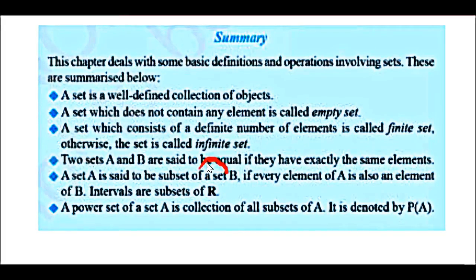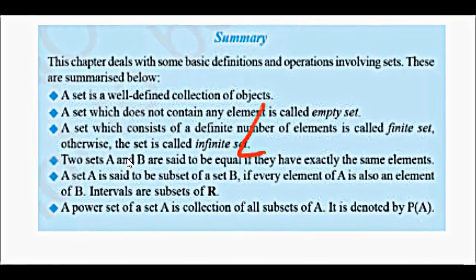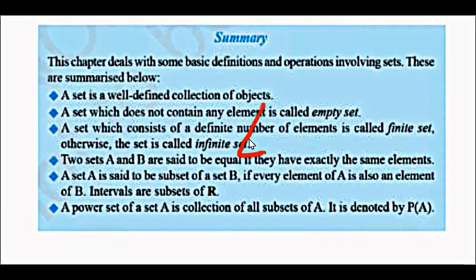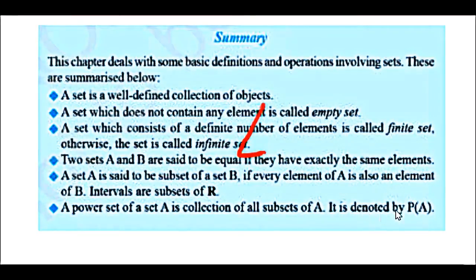These are very important when we are dealing with a value. We want to include that value in our computation, or we just want it to be there but don't want that value to be included. So it is actually a less than or less than or equal to situation. This is a logical expression. Now we come to the power set. The power set is the collection of all the subsets of A. If you have a set A, make all the combinations, and these combinations are going to give you the power set, which is denoted by P, and in the bracket it will be A.